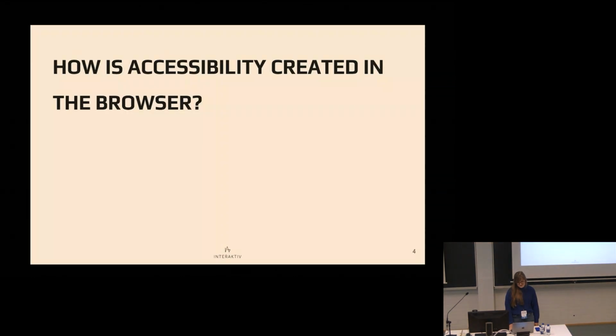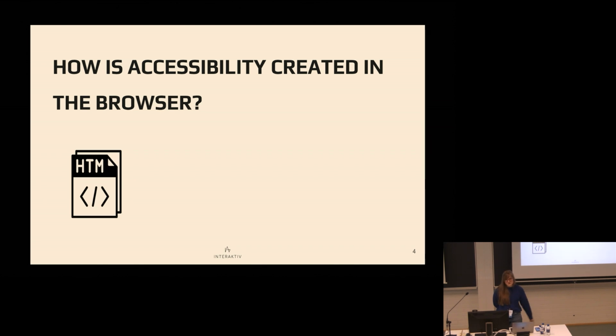As I mentioned, we know many examples about accessibility in the real world. For example, these yellow paths for blind people, traffic lights that tell you when you can cross the road, ramps, etc. But what is it actually in the browser? We all know HTML, we all can write it.